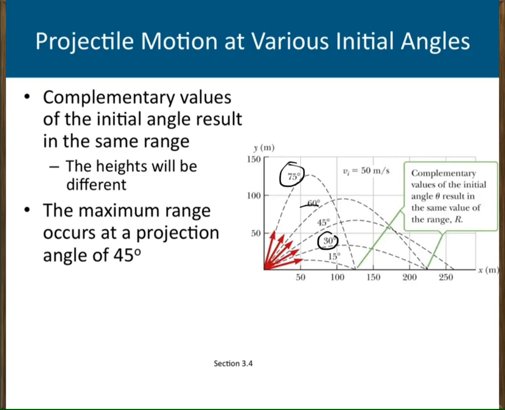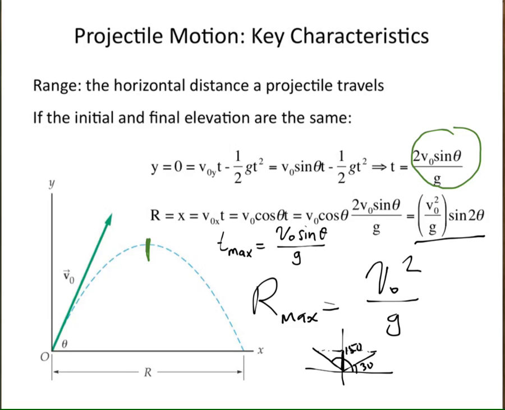What about the time of flight? If I throw it at 75 degrees and record the time, or if I throw it at 15 degrees, will the time of flight in both cases be equal to each other? Let's check. Time of flight is this, right? It goes with sine of theta. If you plug in sine of 15 degrees and sine of 75 degrees, they are not the same. They are different. So the 75 degrees will have a longer time in the air, and the other one a shorter time. So this does not apply to time. But for range, if one is 15 and the other is 75 degrees, they are the same.